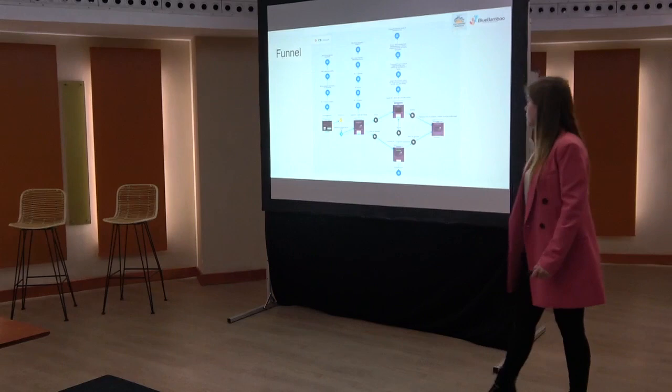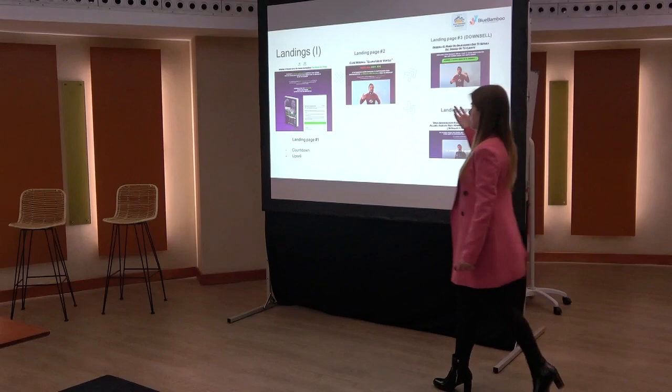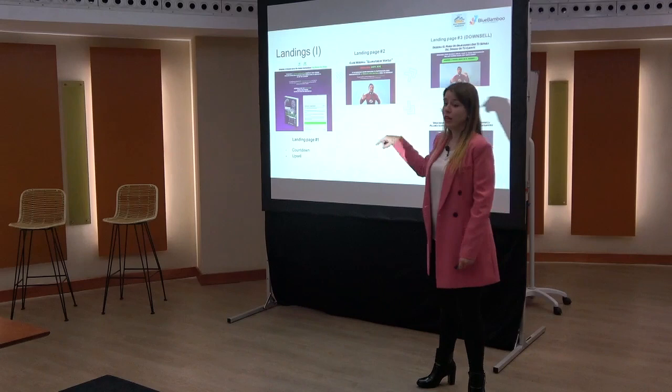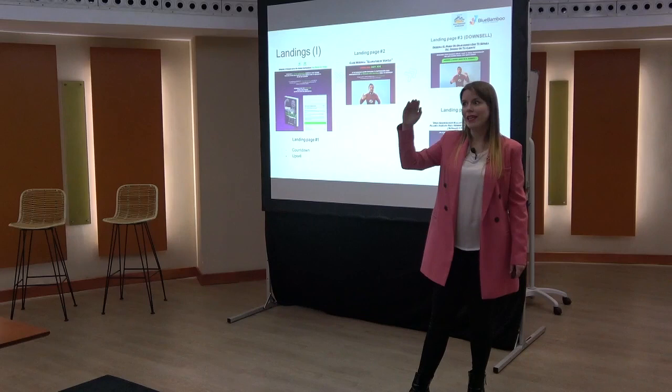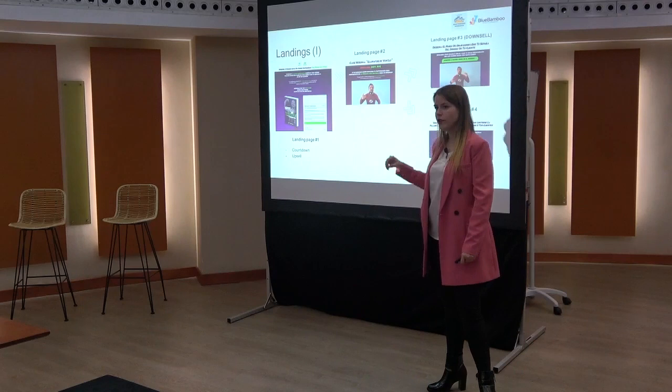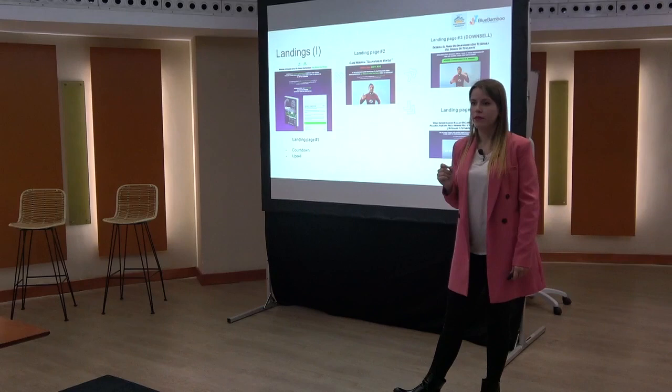Okay. So just to go deep, these were the landings. As I mentioned, in the first one, this is really good because we have the €1 product, but also they have the order bump offer of €9. So we increase the amount that they can pay in the first touch point. And 10% of the users that came from cold traffic to the landing clicked on the bump offer. So it was really cool.